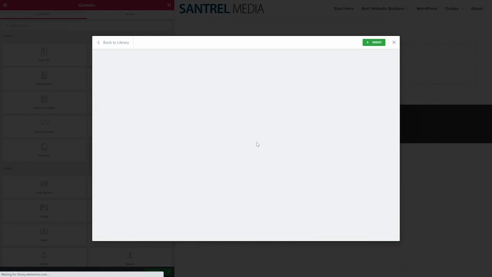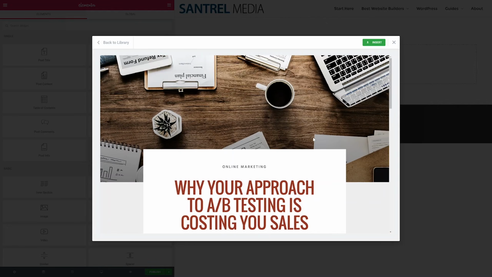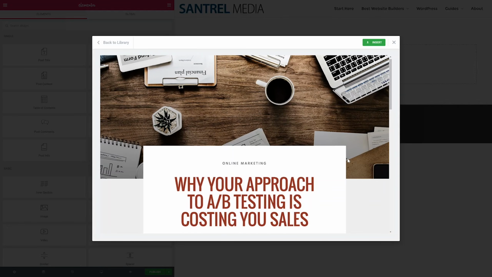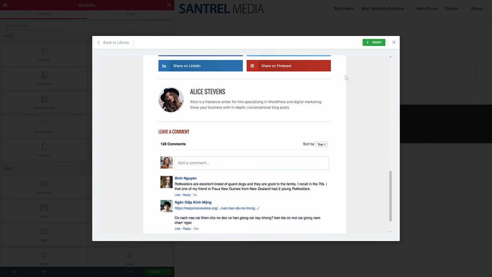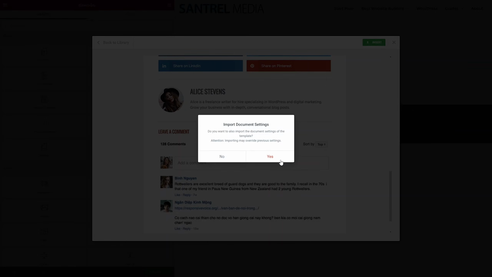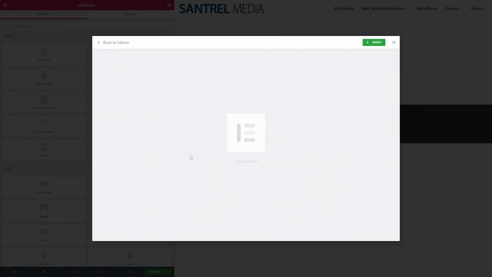I think this also looks really good, really clean if you're trying to make a blog that is just very readable and very user-friendly. This is really one way that I recommend doing that. So you could easily just insert this, and if we choose this one, we could say insert, and we're going to say yes, we want the document settings there. It's going to open up Elementor to edit that, and then we can easily go down to the bottom left once we customize exactly what we want, and so it's inserting right now.